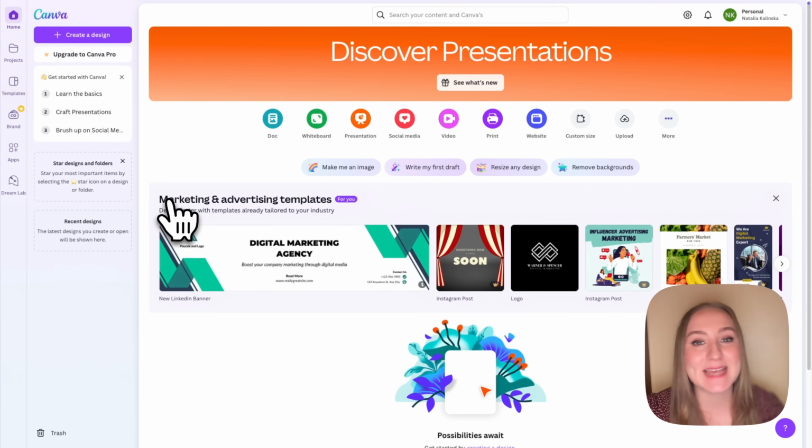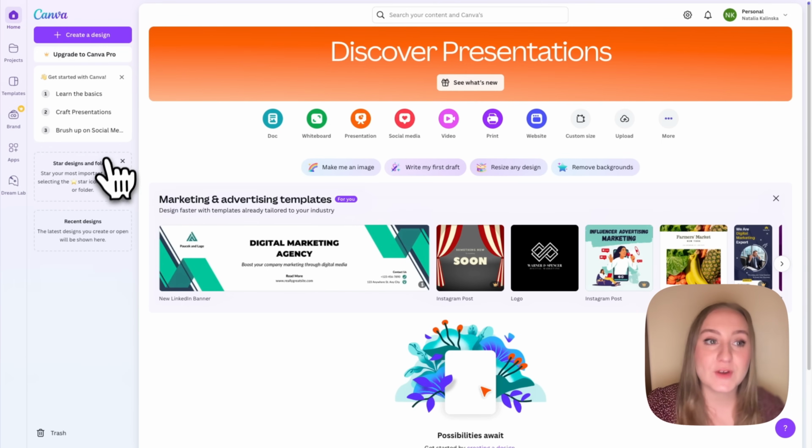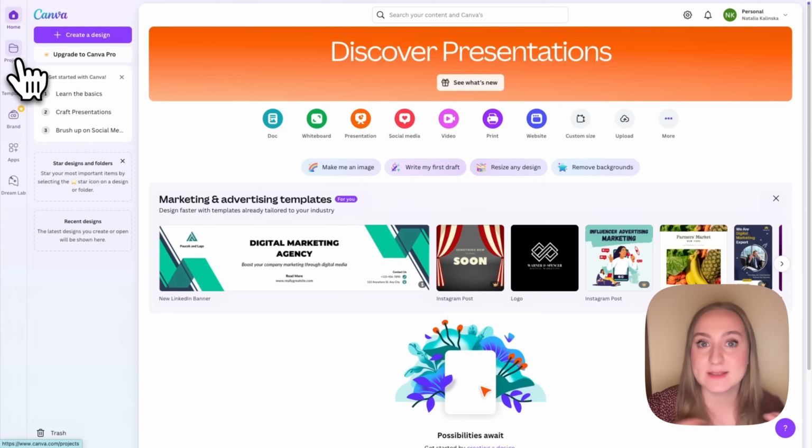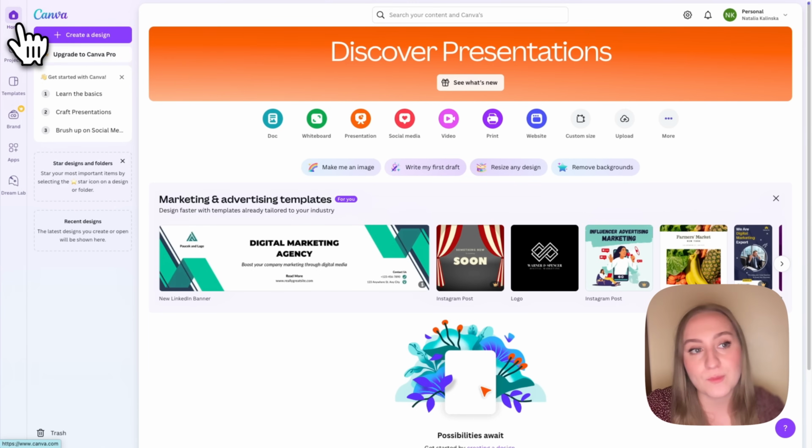And at the moment, I want to go through what the homepage looks like because there are so many different moving pieces, especially after the glow up. So first and foremost, you've got this left panel in here as the first step. And in this left panel, you'll be able to access all the most important sections of Canva, let's say. So this is your homepage, of course.